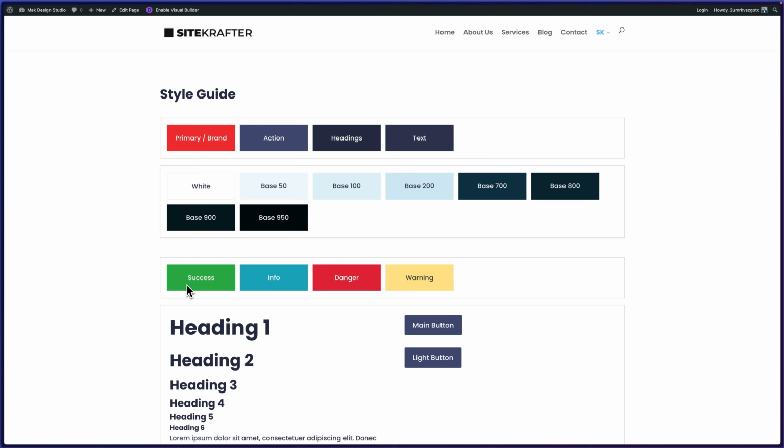Now we also have these other colors here. These colors here are very, very important because sometimes you may have errors or notifications that you want to show all your visitors on your website. Now these are the colors that you'll use across the whole website. These don't need to change, but of course, if you don't need to use them, that's fine. You can just ignore them. So this is one of those areas that if you don't master it, you're going to have colors all over the place across your whole website.